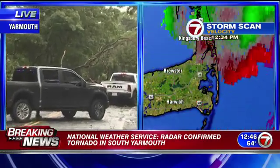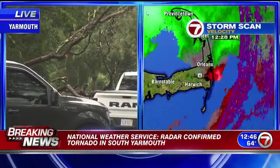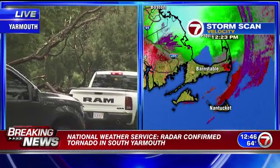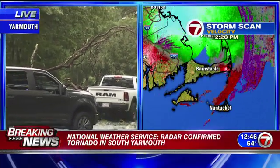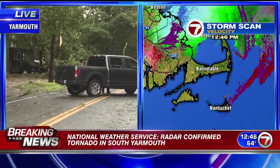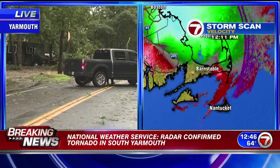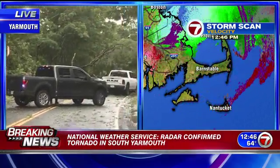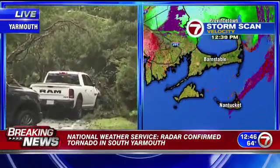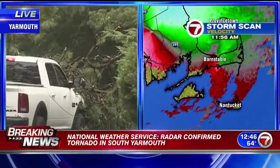Looks like, John, that the winds that caused all this damage have kind of subsided. Is it still raining there? Yeah, exactly. There's no rain right now, although we did see some streets that were definitely flooded. So while it isn't raining, that doesn't mean that there isn't some flooding still on some roads here. We did see some of that, but the rain has subsided. The wind has subsided. But with that being said, there's some damage here. There are roads that are flooded.